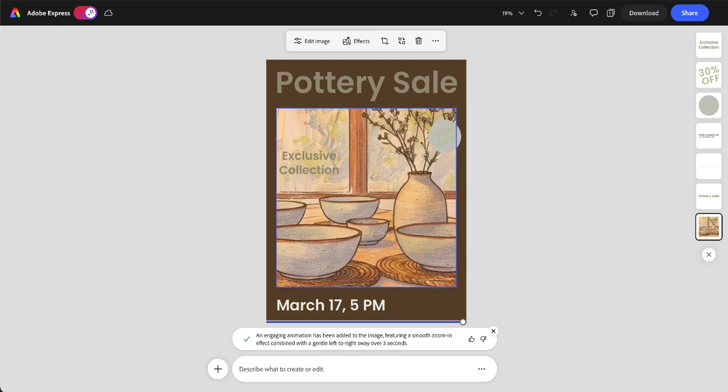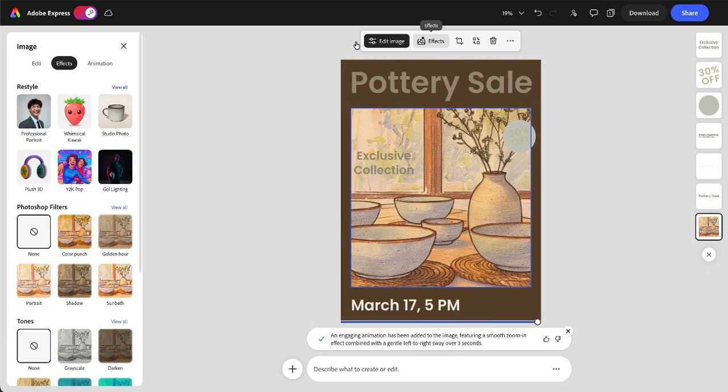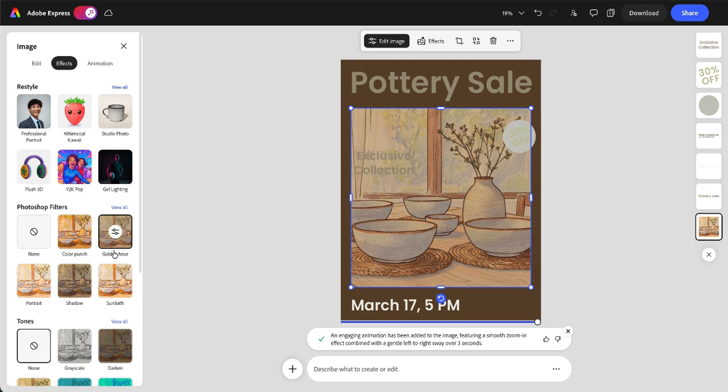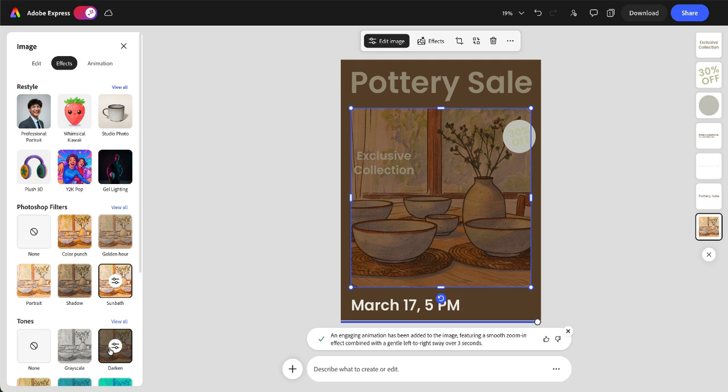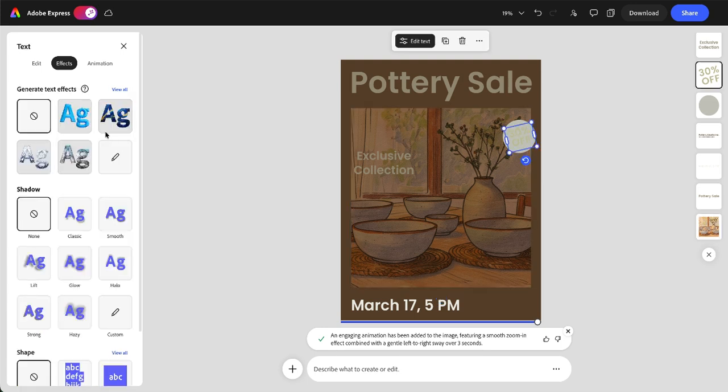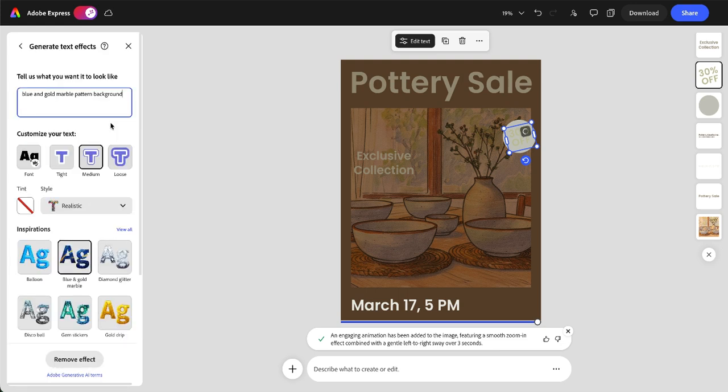Adding animation makes the design more dynamic and engaging, which is especially useful for social media posts, digital promotions, and online advertisements. Instead of manually configuring animations, the AI assistant simplifies the process by automatically suggesting and applying the most appropriate animation effects.